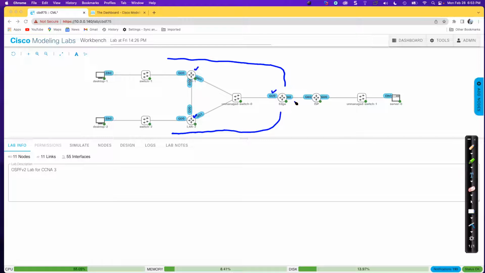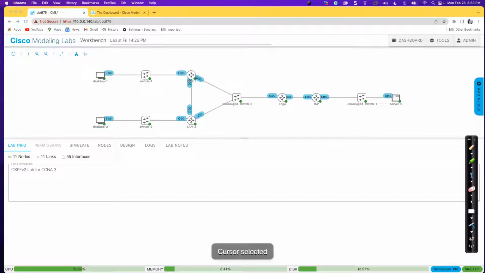Then I've got my edge router here with a static default route to the ISP, and they have a static default route pointing to the 10 network here. Nothing much going on, just running OSPF. I have some clients here, a server here, and then just some unmanaged switches. All right, so I think that's about that.